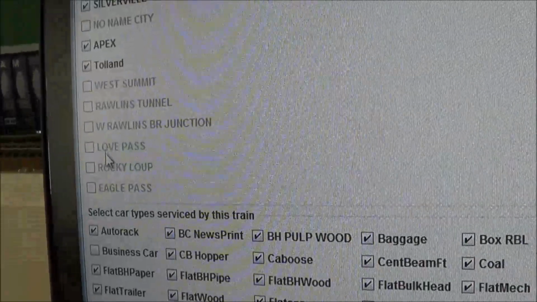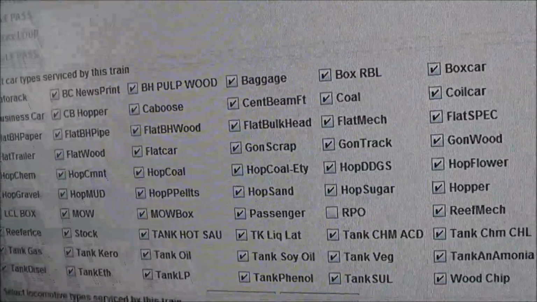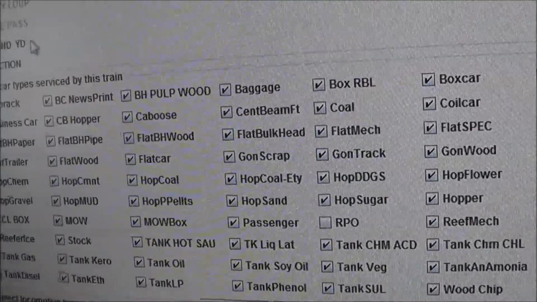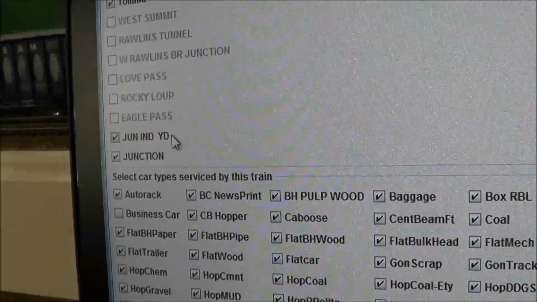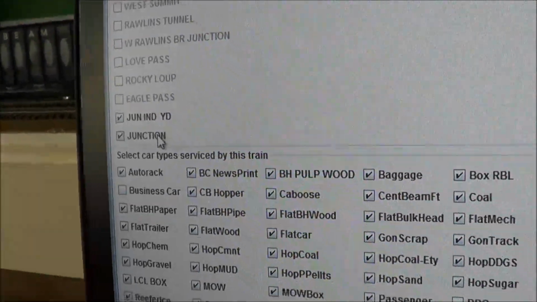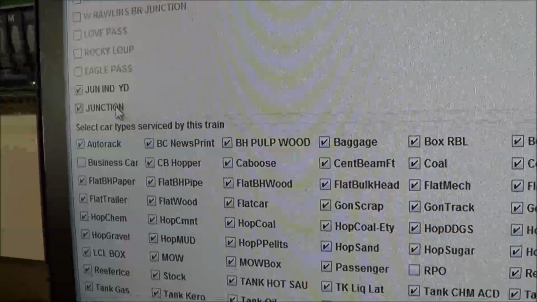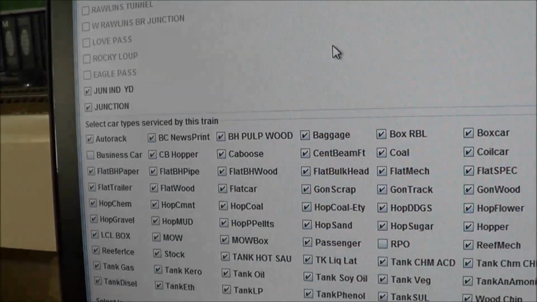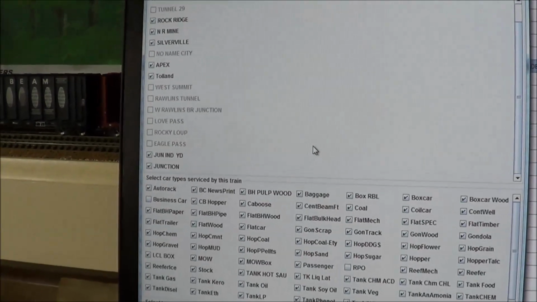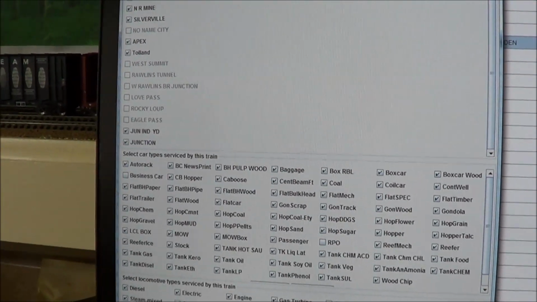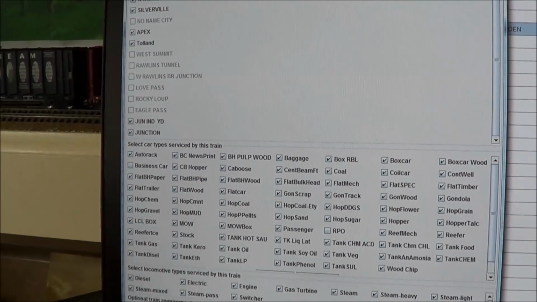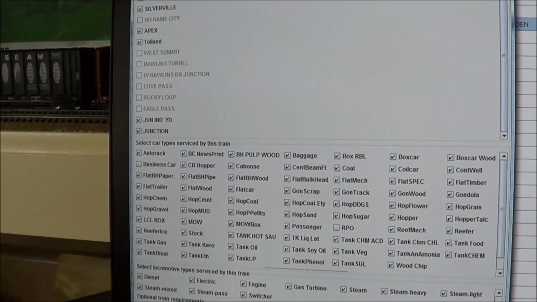Then it comes down, goes to Junction Industrial Yard, puts some cars in there, and then it goes into Junction Staging, or into the yard, waiting for the next crew to come along and take it on its journey. Remember the discussion, this is just one division of the railroad, okay?